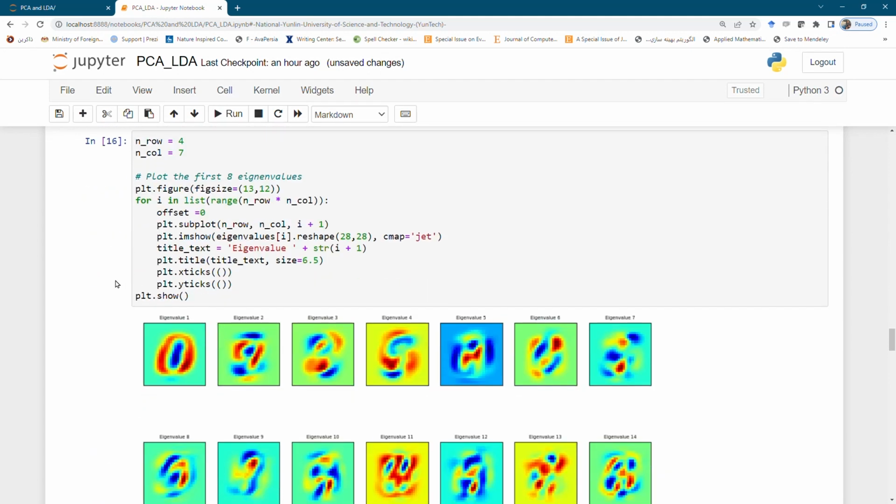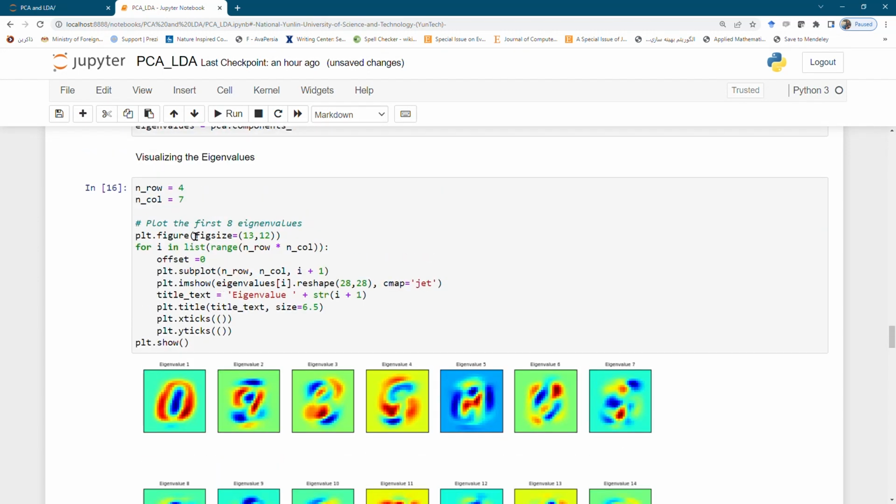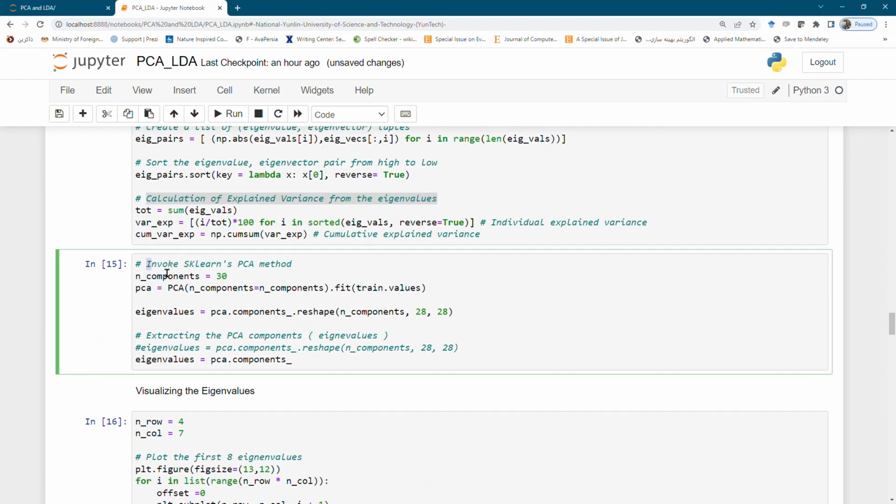After you visualize the data, you can see what a nice figure came to our result. We invoke the PCA to only extract the top 30 eigenvalues, top 30.